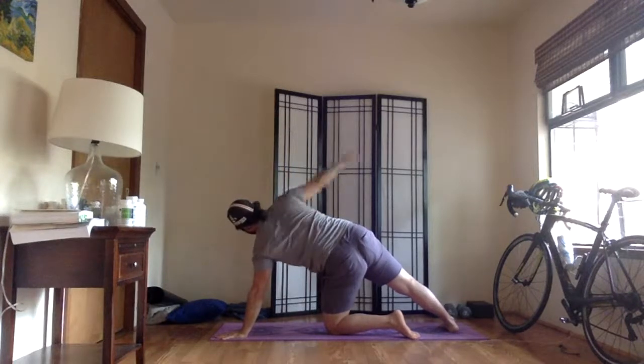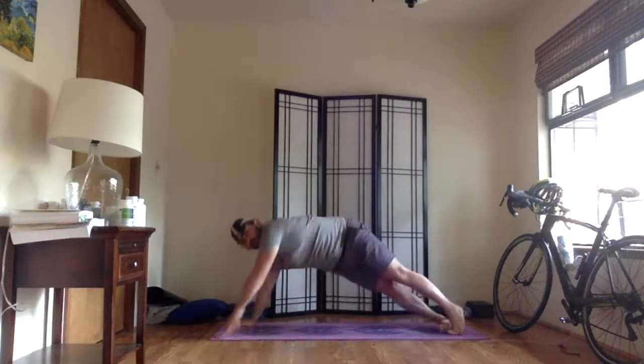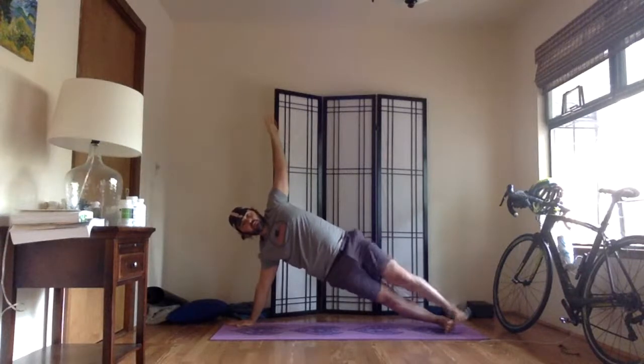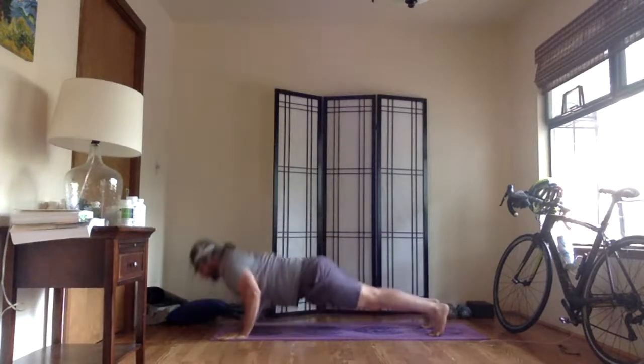steady, and then come back to plank. And take side plank, stacking the legs, firming the top foot as well as the bottom foot, lifting out of that bottom shoulder, keeping the hips up. You can do knee down or kickstand is helpful. And come down to plank, do Chaturanga plank or just skip the push-up.